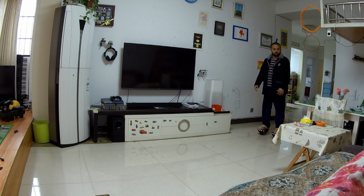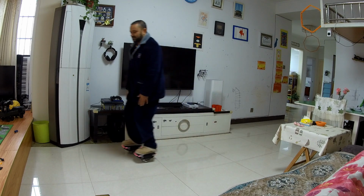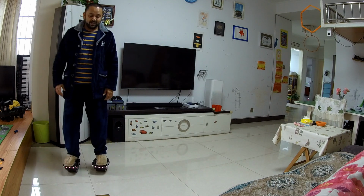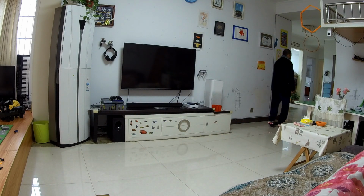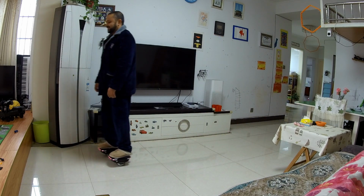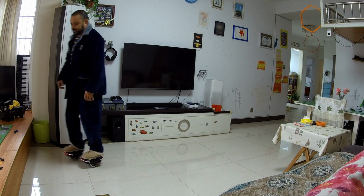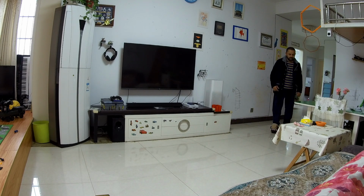Well, it is something to do with how you keep your legs straight, or maybe you bend down your knees a little, just to get comfortable while you're riding. And that's all up to you. So straightening up your legs, or bending your knees a little bit, does the job. It will start getting better. You'll start to lose the pain in your legs. It's just you cannot ride in one style all the time. So you have to change your stances, change your styles, get one foot forward, one backward. So basically, as the skills start growing, you will start to love these shoes.